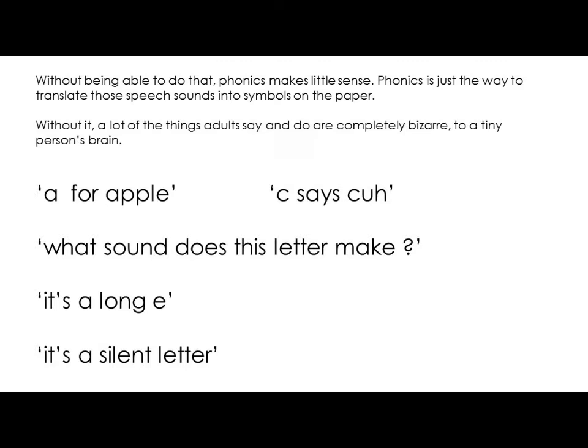And this is also the same as S for snake. Yes, S is a speech sound at the beginning of the word snake. But then you start talking about snakes and snakes saying S, which not all snakes do actually say. We're giving the children so many concepts to think about and we're presuming that they're going to take away from that the things that we're trying to teach them. I've often gone into a class and people will say, oh, the children know their letter sounds. And they might look at an S and even show an action of a snake hissing or whatever. But then when I actually ask them to use that in a word or in a real context, they have no idea what they're talking about.